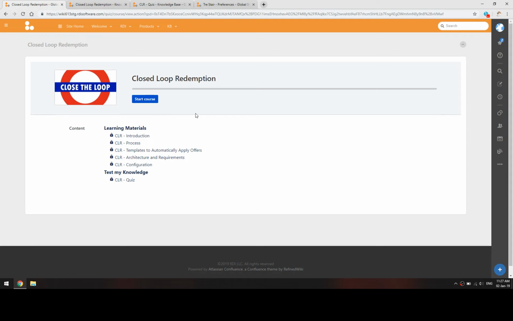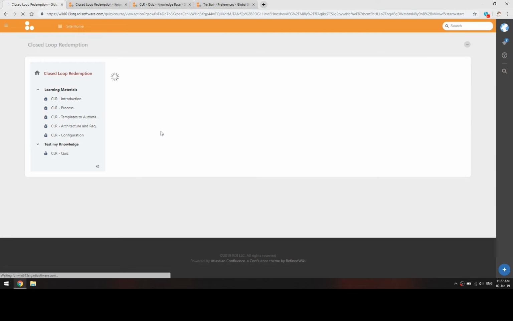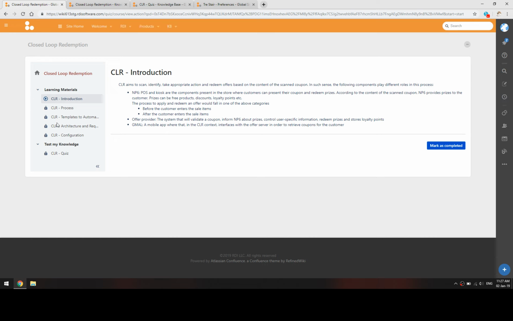Once we enter the course, we can start the course, but we cannot access any of the material until we have started the course. Once we have started the course, all the material is still locked and you have to go through in sequential order. It allows us to reduce the amount of information chucked at the user, and then we can put all the sophisticated information towards the end, and all the introductory information at the start.